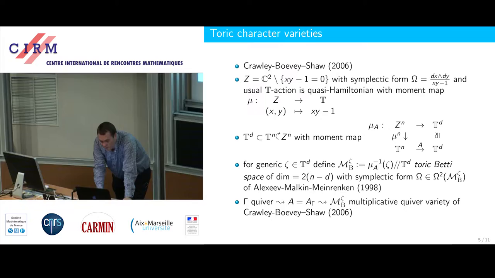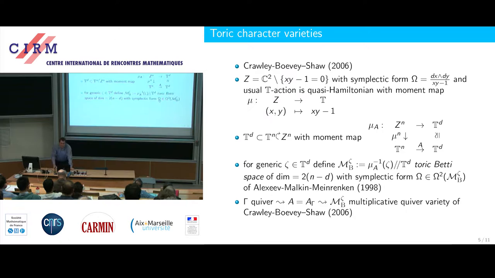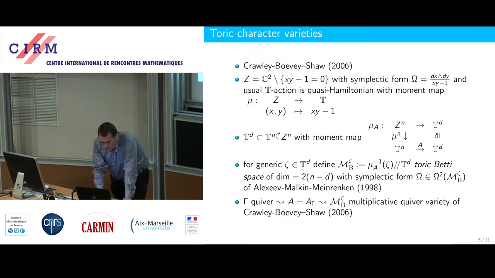What is going to be used is the symplectic form. For example, in the curious Hard Lefschetz theorem, we need this holomorphic symplectic form, but that is given to us by general constructions of Alekseev, Malkin, and Meinrenken. For all these group-valued quotients, you get a natural holomorphic symplectic form on the quotient. Okay, again, just to go back to the original construction, Crawley-Boevey and Shaw didn't look at the general case, only the case when the matrix A comes from a quiver, and in that case these varieties were indeed constructed by Crawley-Boevey and Shaw.